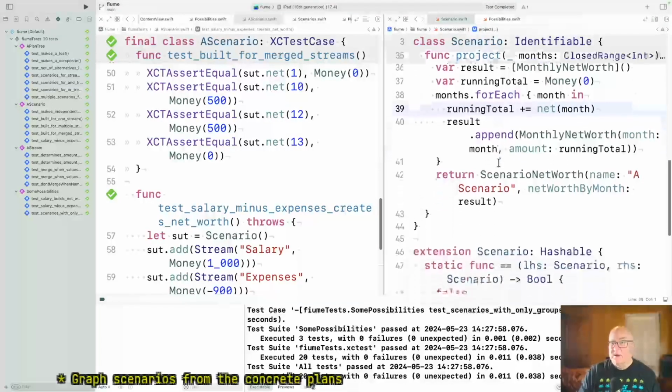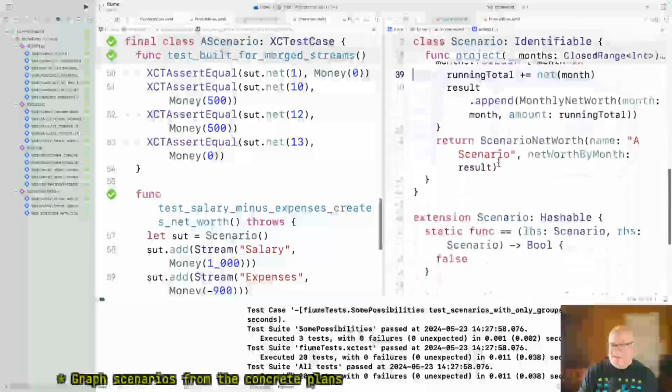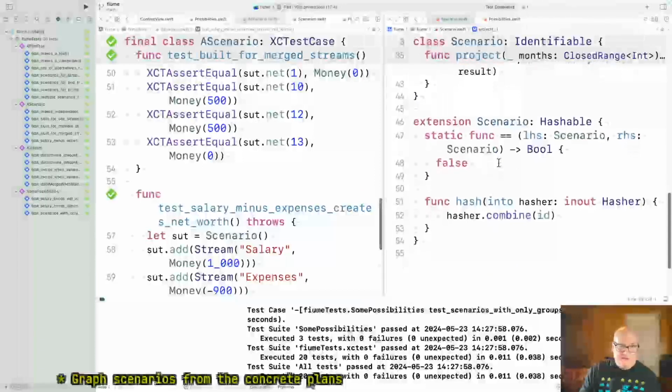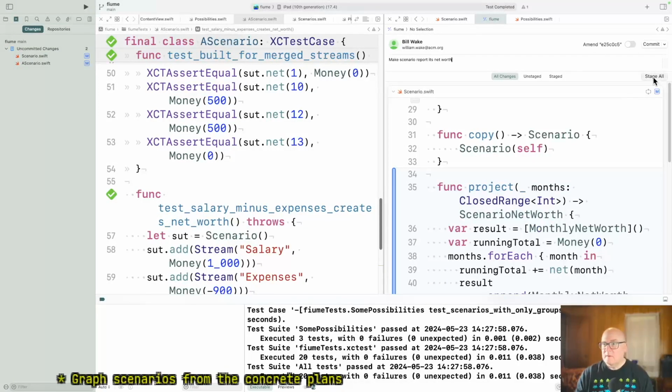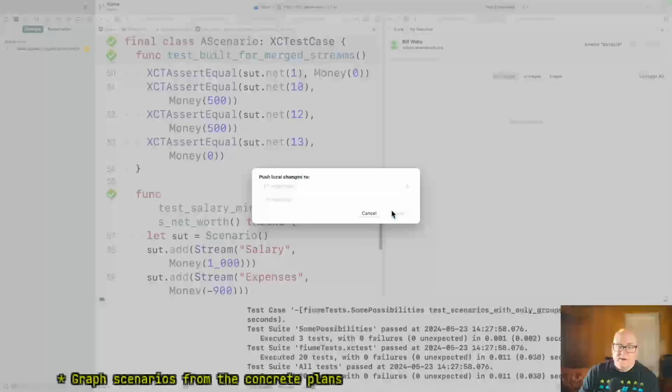Okay, so that is, well, that's a start. I mean, it's getting our scenarios. Make scenario, no, well, report its net worth. And we're trying to get some graphical data out of here.